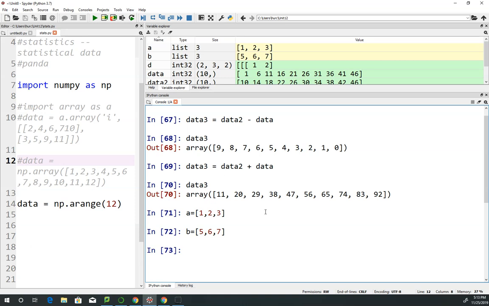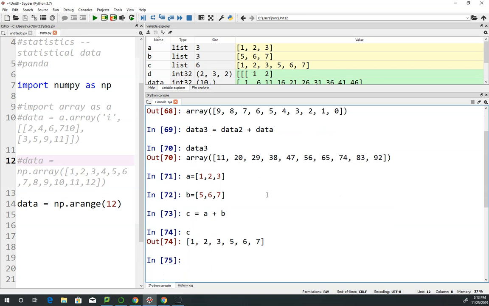If you add the lists, C equals A plus B, right? You don't get that. The list is different. It doesn't add values. It combines the elements of B with A, and then you get a new list. But with the array, if you do addition, you're actually adding the actual elements inside the two arrays, and you add them up into the correct slots here. Or you subtract them, or you do something else, right?